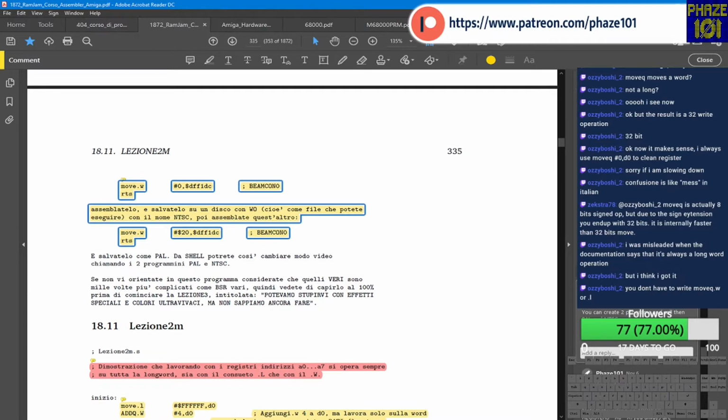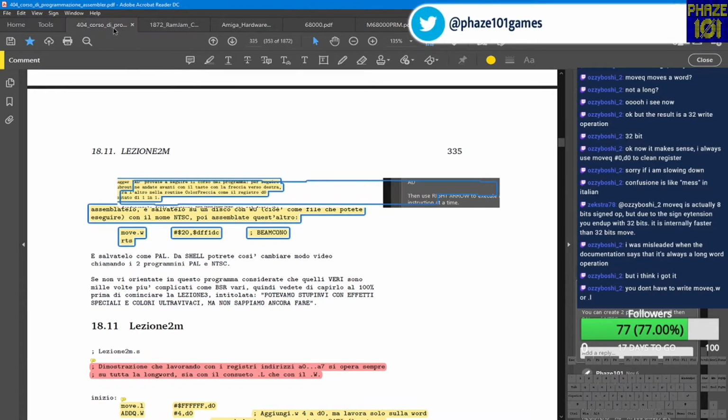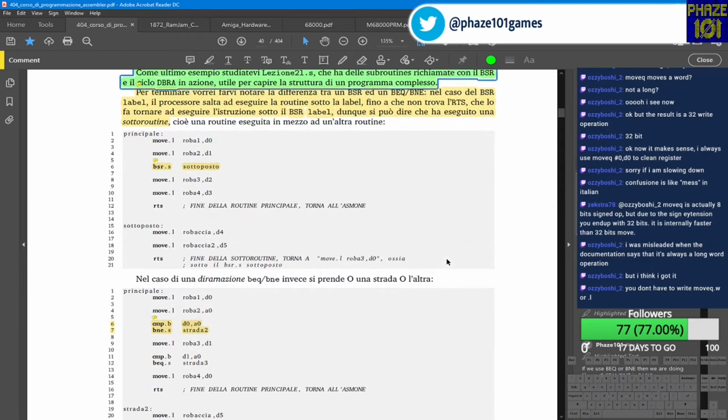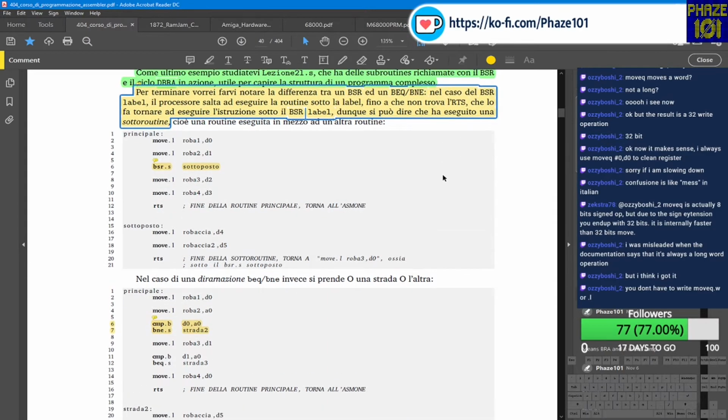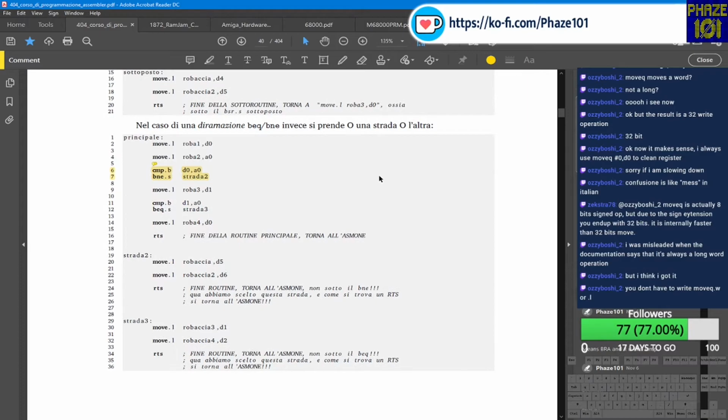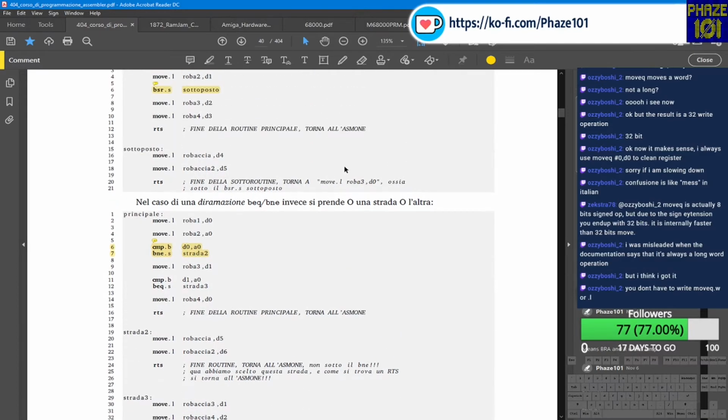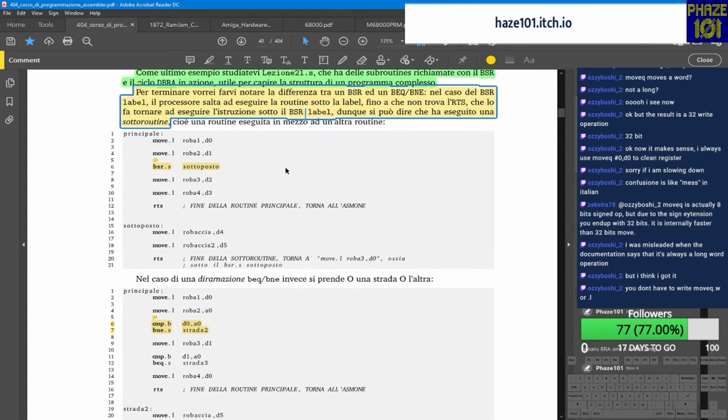Okay, let's continue with the book. Here is a program similar to the program that we just did, but he's just showing BSR.